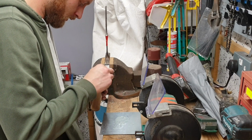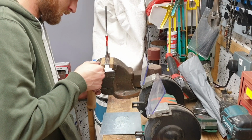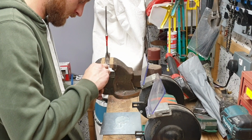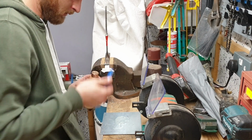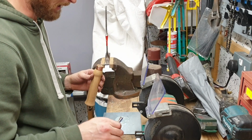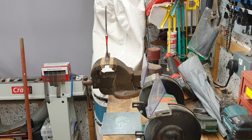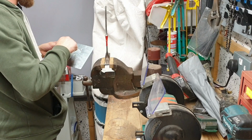Very dirty job. This is the least favourite part of the process, putting the epoxy in. Should be wearing gloves really. I'm naughty, so I don't. And then my hands end up like that. Disgusting and black. And I struggle then for about half an hour in the bath trying to get it off. So, I'm going to put that down a second. We'll put the rest around the shaft.